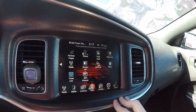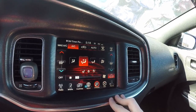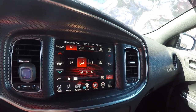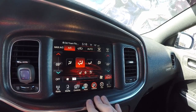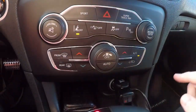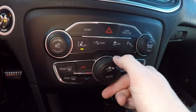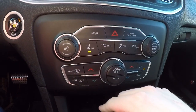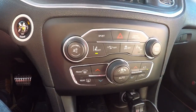Next, you got climate controls. So with the climate controls, they're not all just on the screen. Yes, you can go ahead and modify it just by going up and down with the touch screen there. It's pretty responsive itself. Nothing really remarkable here, but you also have a standalone button system down here for those people that aren't into the screens. So you can go ahead and change the airspeed, get the airspeed down, as well as the temperature controls, turn on the AC, all your normal stuff, which is pretty awesome.